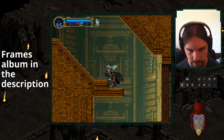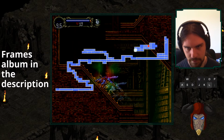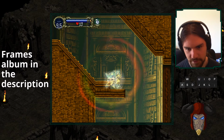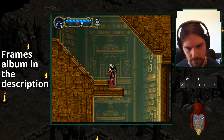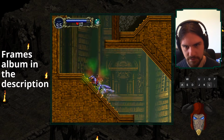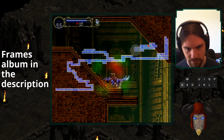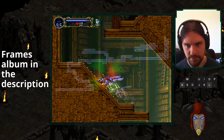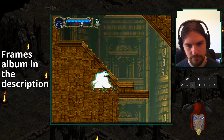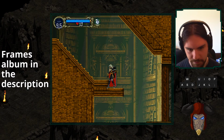Another point that I need to make is that mana prisming makes the frames look a little bit different. They function the same way, but if you're going to mana prism with this trick, which you probably are gonna do, it's better to pause buffer and then immediately do it for consistency's sake. And yeah, that's pretty much it.